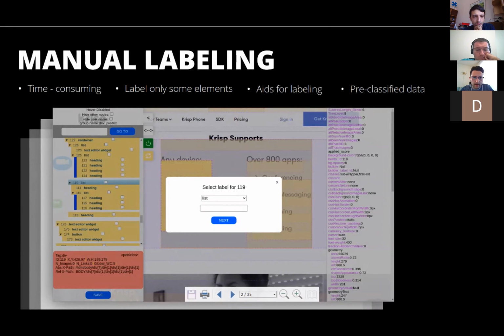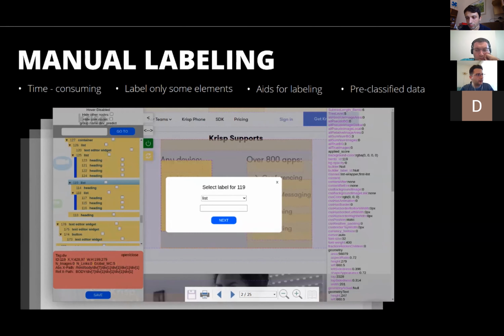And we didn't label all the elements in a web page, because a web page may contain a lot of headings, but we don't need such an amount of headings. Instead, it's good to find another web page which contains pricing. So this way, we try to solve the data balance problem, and I'll talk about one more solution a little later.